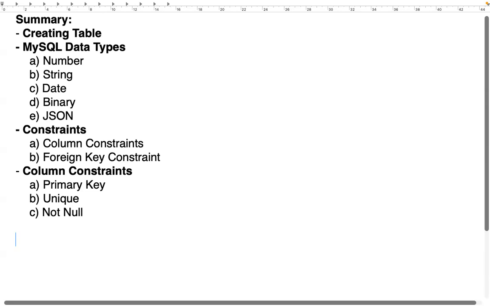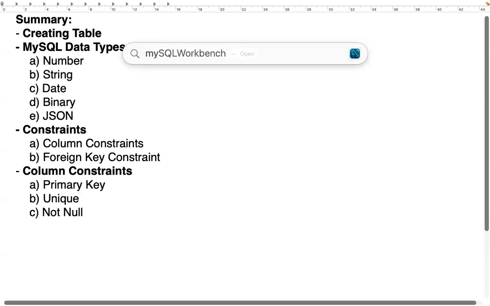That is compulsory. Unique indicates that the value of the field cannot repeat; there cannot be duplicate values. Not null indicates that it cannot be empty; there must be some value inside. Yesterday we saw these examples.